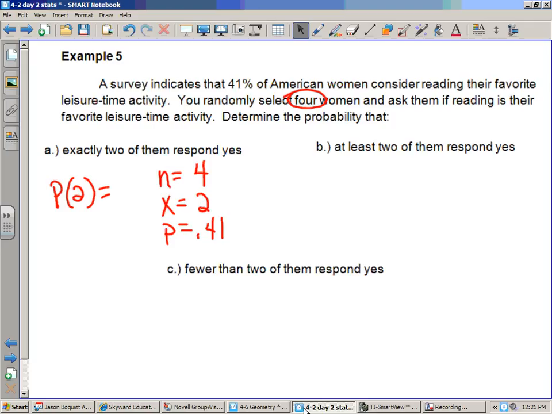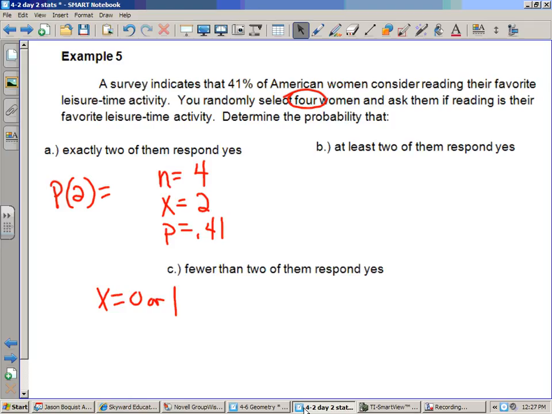So I would say we should answer C first because of the technology that we have. So let's do this one. This is saying that X is basically equal to 0 or 1, right? Isn't that what it's saying? Your random variable is either 0 or 1. And I would like to add them up. Do you agree with that or no? Is that making sense to everybody?